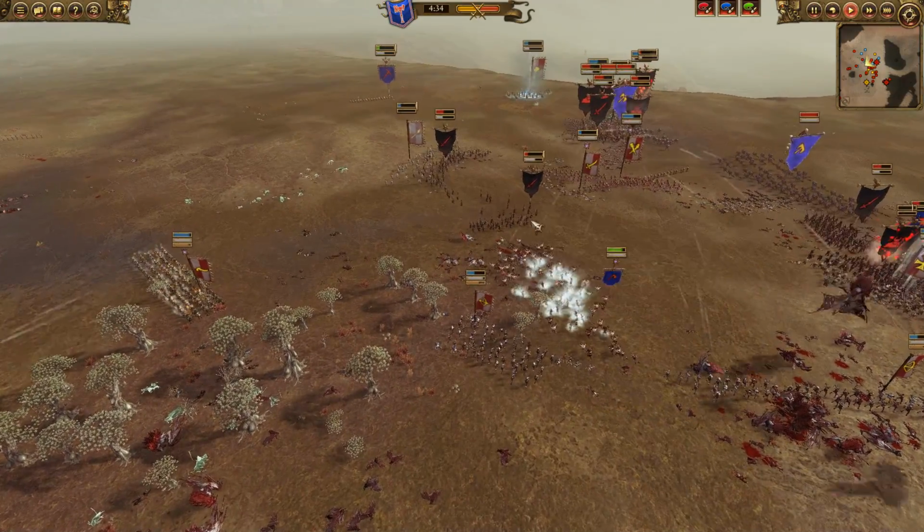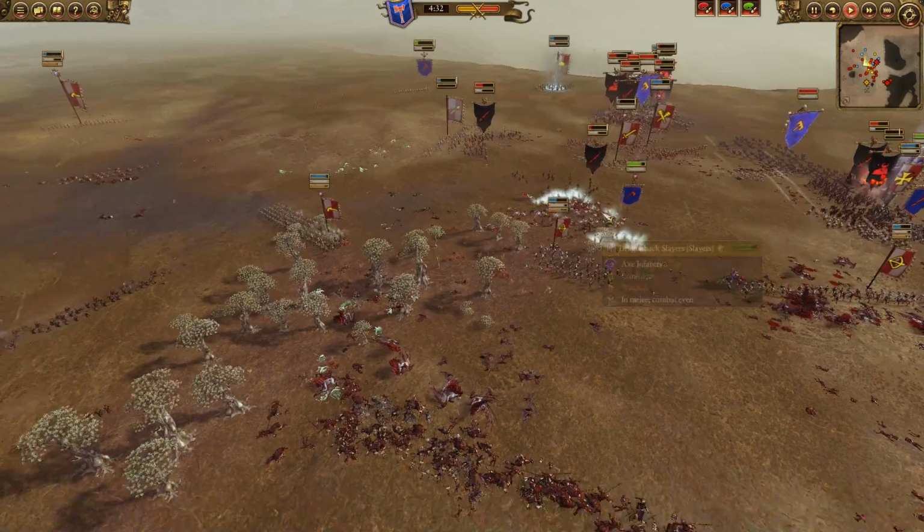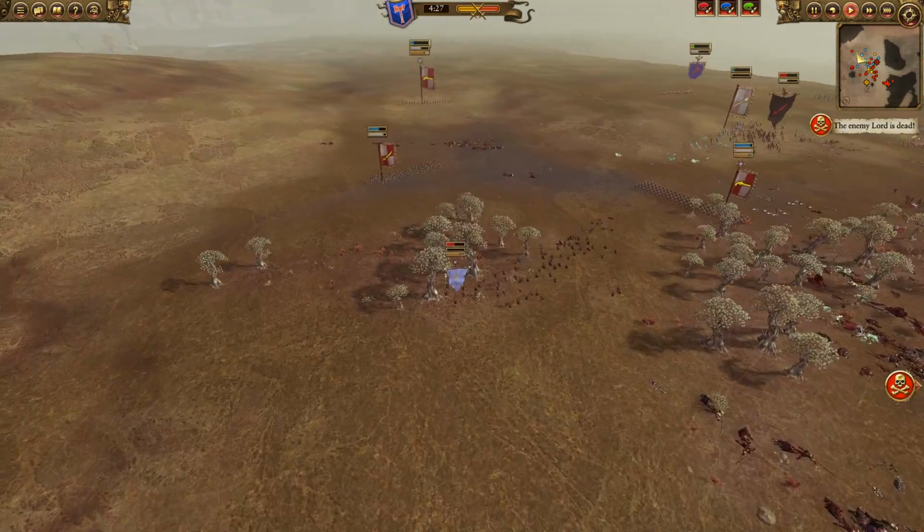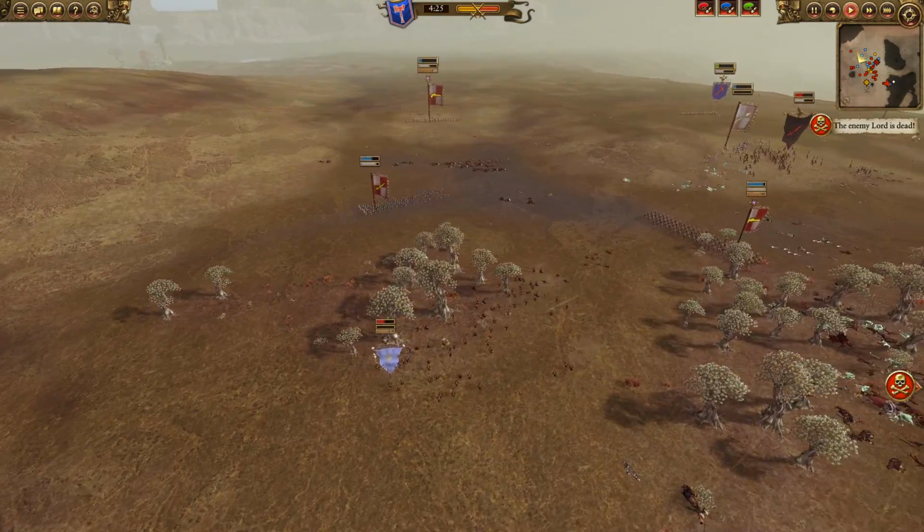I'm going to be throwing in my Dragonback Slayers to cut them off from the Crossbowmen. Dragonback Slayers are pretty good. Not ideal against Graveguard, but it's all I had back there to help the crossbows. The Broken Tusk Mob, I believe, was chased off.